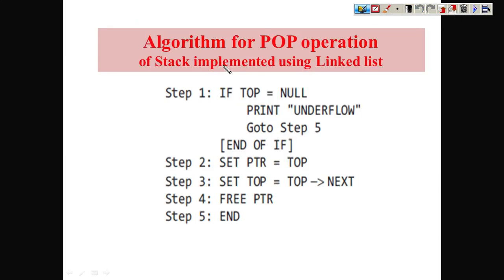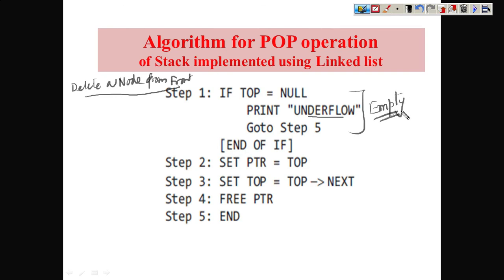Now pop operation. This is again deleting a node from the beginning, from the front. So the very first thing is, whenever we apply the delete operation, we need to check the underflow case. Underflow case means we are checking whether your stack is empty or not. Okay, means whether the linked list is existing or not. Otherwise, what you will do now, scenario is we already have a list. Okay, and this is a scenario.